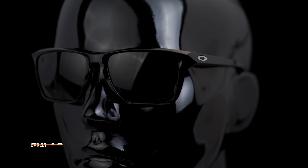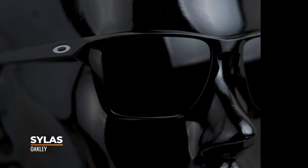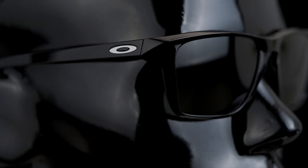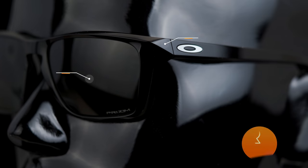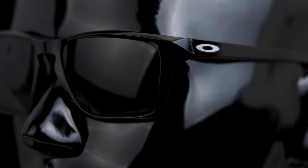Let's move on to the Silas. This was originally introduced in 2019 and it's a really great everyday pair of sunglasses. I wouldn't really put this one in the sport category because it doesn't have any additional grip. But it is a really good bang for your buck because it's on the lower end of the price scale from Oakley, and you don't lose out on any of that Oakley proprietary material such as O-Matter or Prizm lens technology. The Silas has a SportRx frame width of 134, translating to a men's medium and a women's large. We do have a full separate review if you want to learn more.